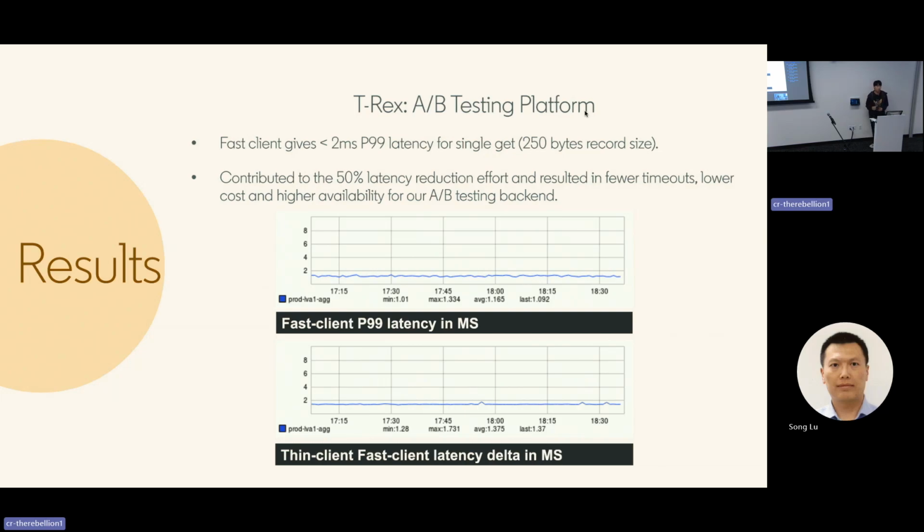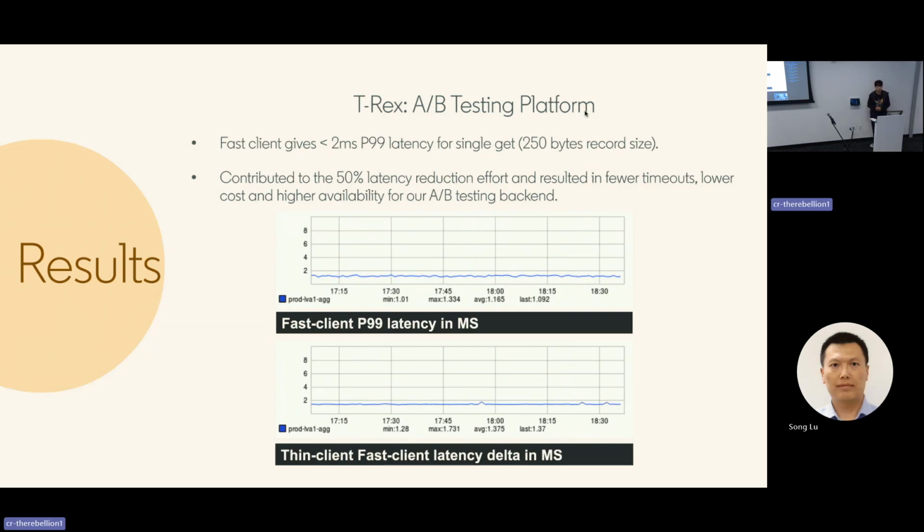We collected this data using a dual read mode, which is something that we offered in fast client initially during its ramp. We fire the exact same request, one using the fast client and one using the thin client. Whichever one finishes first, we use the result of that. And fast client always wins. For the same request, thin client would usually take anywhere between 2.5 milliseconds to 3 milliseconds, so switching to fast client is more than a 50% reduction in latency.